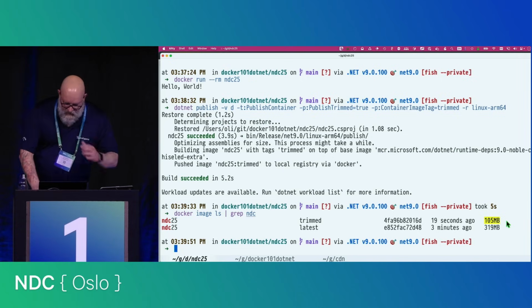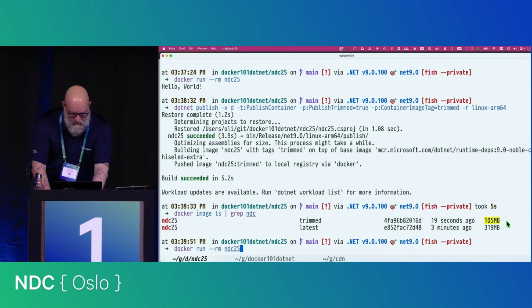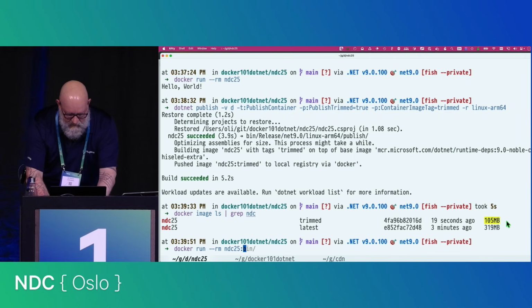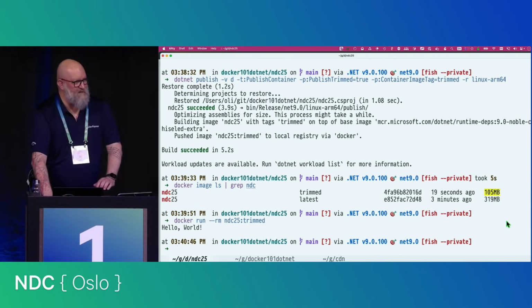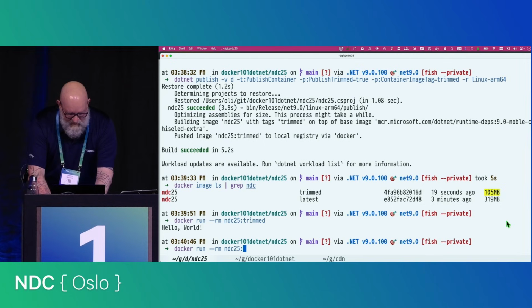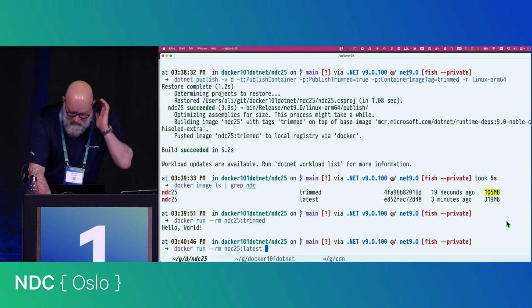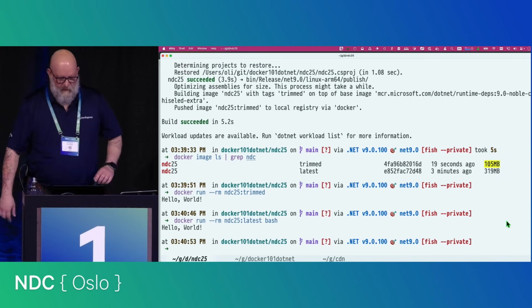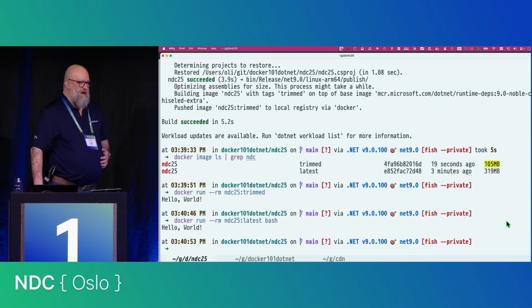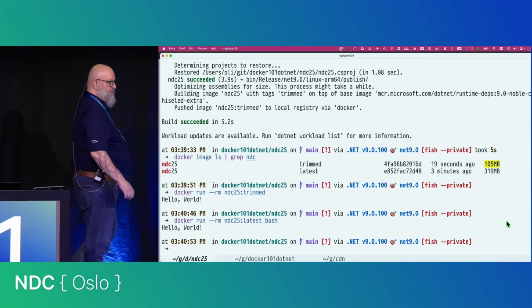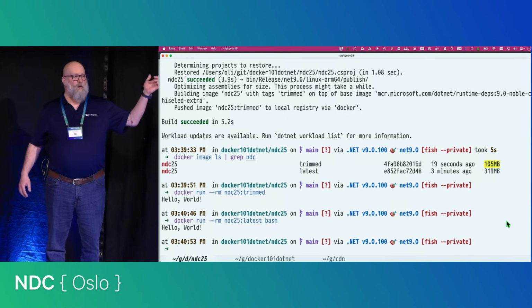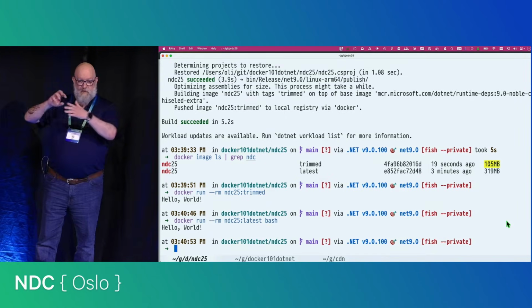Oh, I was going to quickly show you that the interesting thing with these images is if I'm going to run, oh, actually, I haven't even run the trimmed one yet. Hey, there it goes, right? That works too. And if I do latest again, and then I do something like bash behind it, like we've seen, then you'll notice that they actually configure these images in such a way that they totally ignore any values behind the command line.